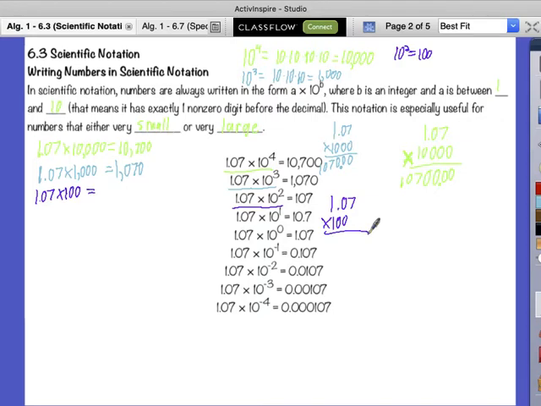How many zeros are we just going to end up having to write there as placeholder? 2. Because 0 times all of this is 0. Think of it, Harrison. What's 1 times 7? 7. What's 1 times 0? 0. What's 1 times 1? 1. Now, how many numbers were behind the decimal point to start with? 2. How many numbers are behind the decimal now? 2. Look at that. So it ends up being 1.07. So the number still got bigger, right?